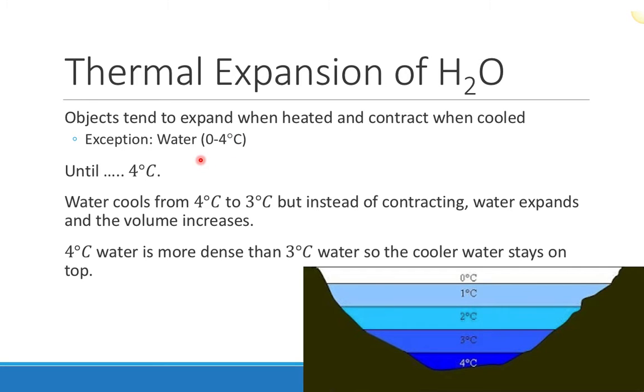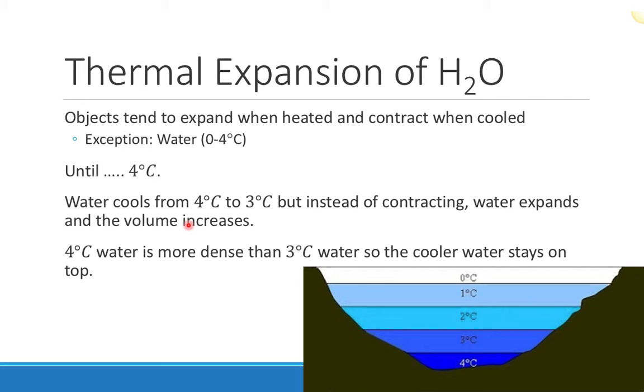Everything behaves normally. Water is normal for all temperature ranges until you reach 4 degrees Celsius. Let's try to talk through this quickly. Suppose you were to go swimming in a pond or a lake, and it's warm outside, right? You put your foot in the lake or the pond, and it feels really nice and warm at the top. So you jump in, and at the bottom, the water is actually pretty cold.